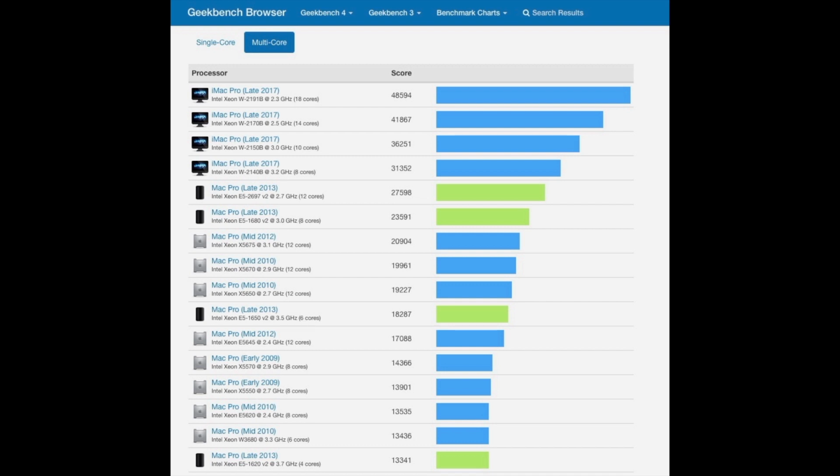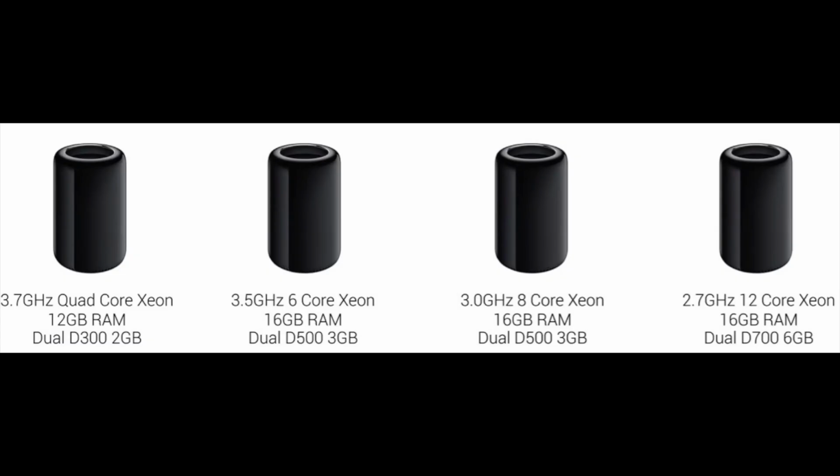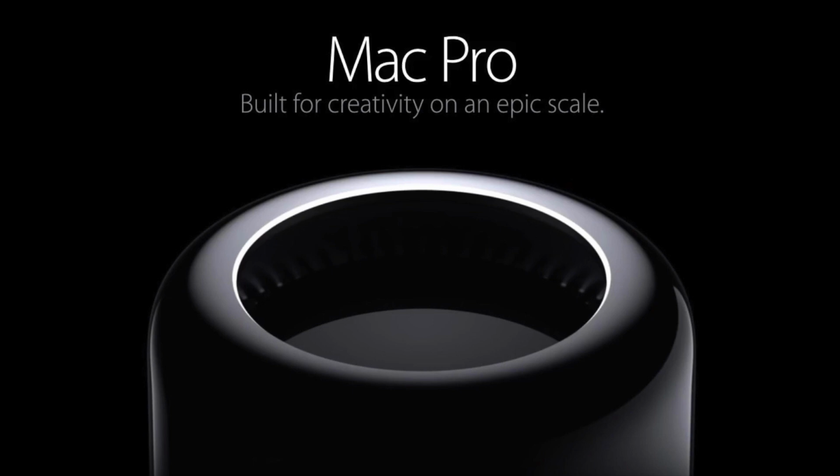I like to have the six monitors. I like to have the option that the Mac Pro trash can gives me of having the six Thunderbolt ports, excuse me. So again, I told you earlier I went with the quad core for a couple reasons. The quad, only four, not six, not eight or 12, helped save me a lot of money. I think I'm actually in $1,600 with a few upgrades for the one that I'm having shipped to me right now.